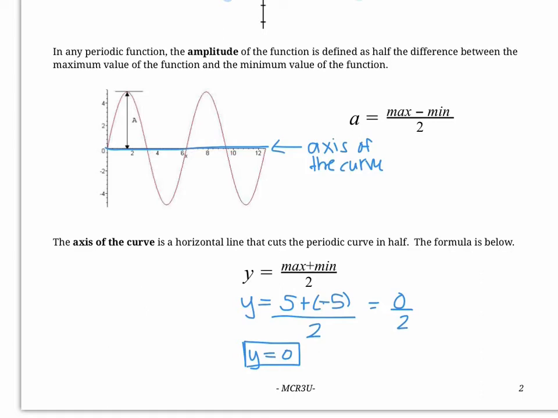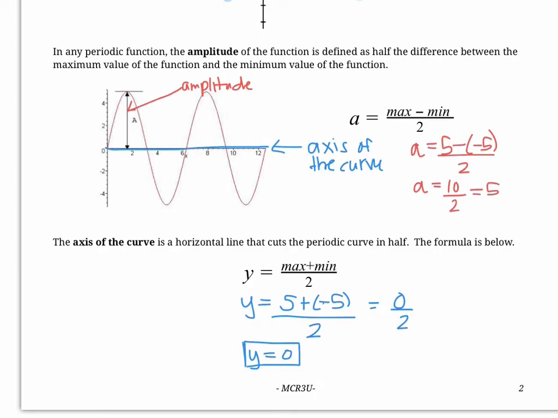So now let's take a look at the amplitude. If the axis of the curve is the middle, remember the amplitude is the distance from the top to the middle or the bottom to the middle. So it can be found by taking the max minus the min and dividing that by 2, because we're looking for a distance now, not the middle. So the amplitude is the maximum, which we approximated as 5, minus the minimum, which we approximated as -5, divided by 2. That's going to be 10 over 2, which is 5. So the amplitude is 5, the length from the top to the middle. That makes sense because our middle is 0, our top is 5, and our axis of the curve is y equals 0.